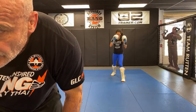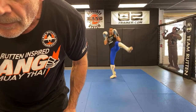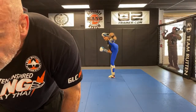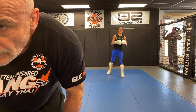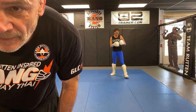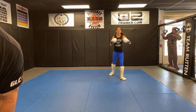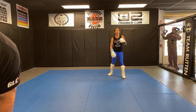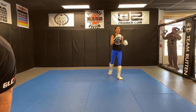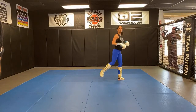Low kick or block, body, head, head. Low kick or block, body, head, head. High kick, which really doesn't feel good to do without a person standing in front of you. Block, body, head, head. Low kick. That would be an inside left low kick, which is very effective too. Block, body, head, head. Liver kick, I mean, sorry, spine kick. Block, body, head, head. High kick, that was a little bit better.